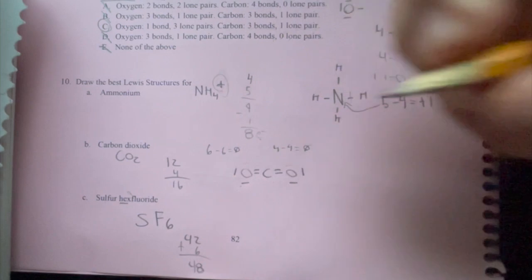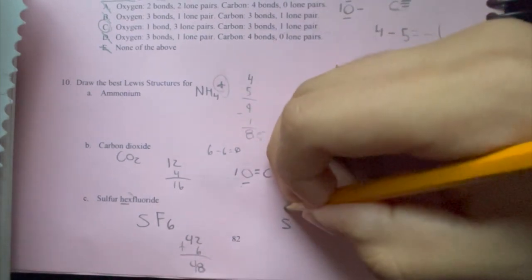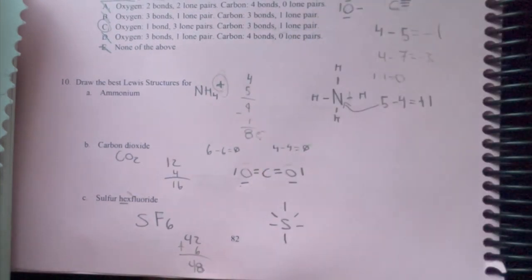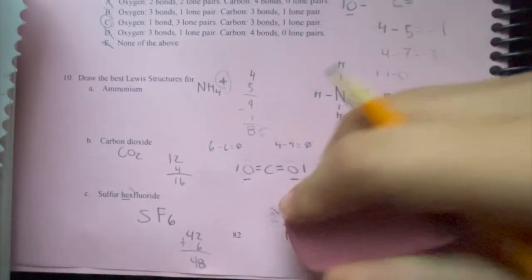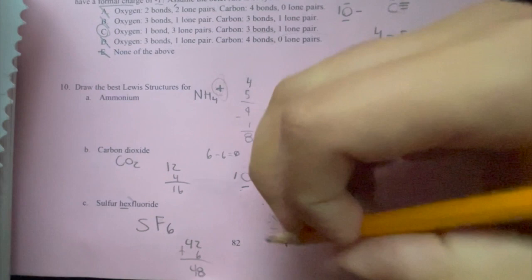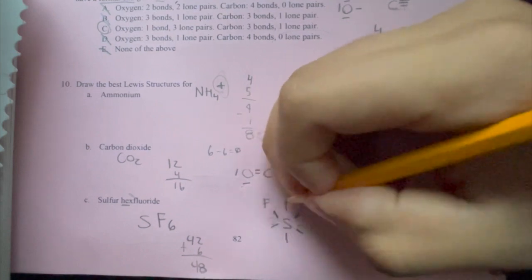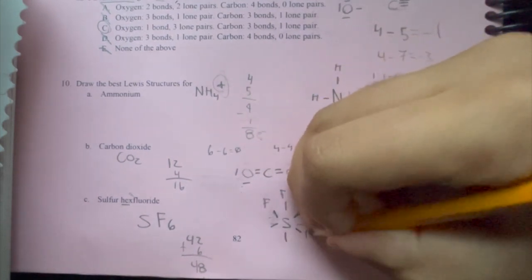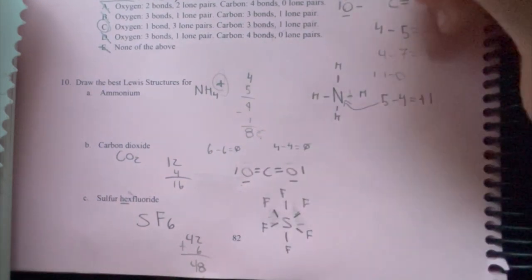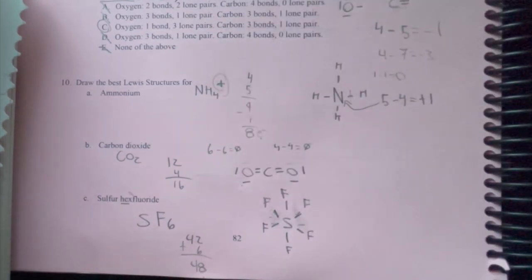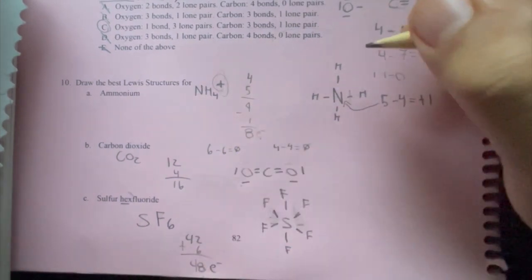Okay. So then sulfur will be in the middle, and then it will be surrounded by 6 fluorines, right? Now, we know that for sure there's going to be at least a single bond. We don't know about double bonds yet. Yeah, that's 6. Cool beans. Okay. All right. So that's all of them laid out. So we know that this is the general structure, right? Okay, now let's lay out our electrons.